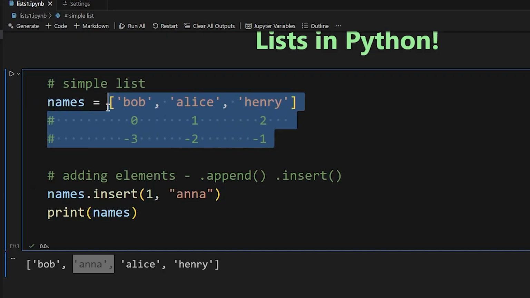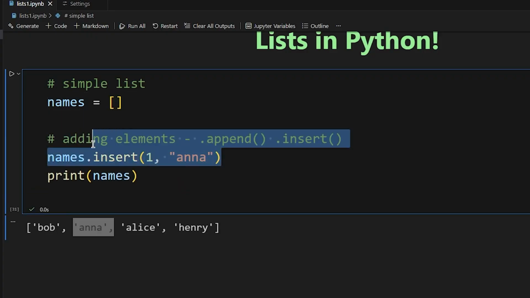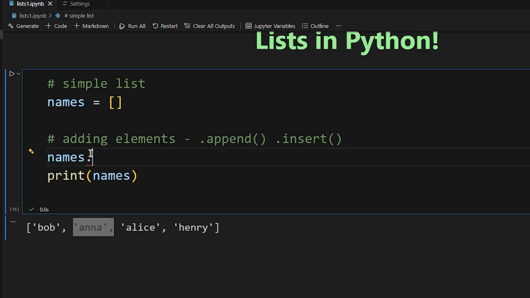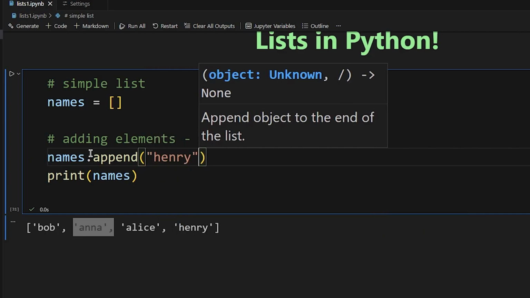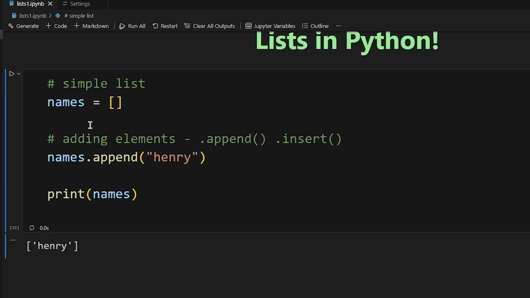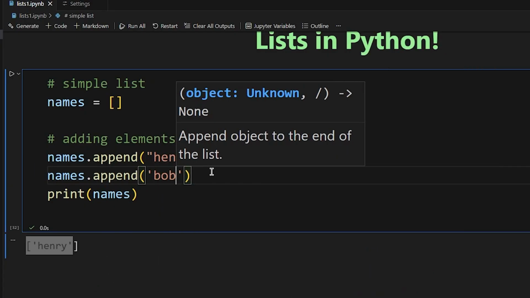Now, you can actually start with an empty list as well, and you can build your list over time. You don't necessarily have to have values in a list in order to add elements to it. So if we say names.append Henry, we get Henry as the first element. We can add more elements. Bob.